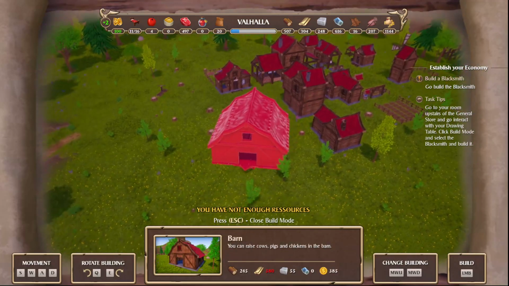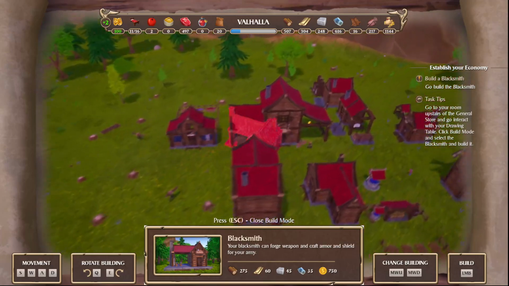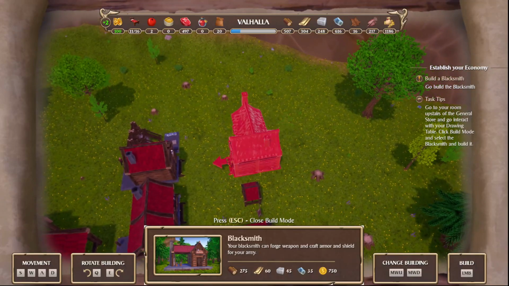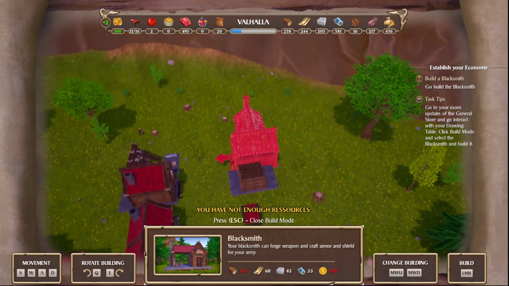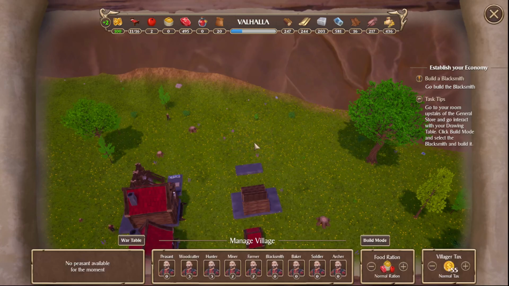All right, windmill, stable, barn, garden, blacksmith. All right. So we're gonna make you right in here. And next is probably gonna want a bakery.